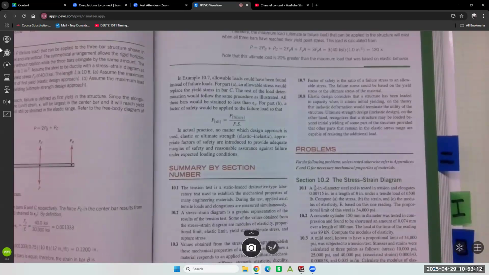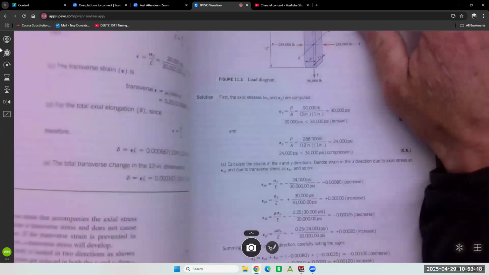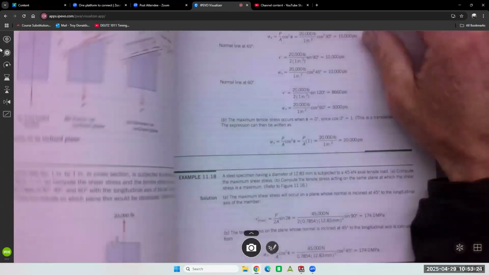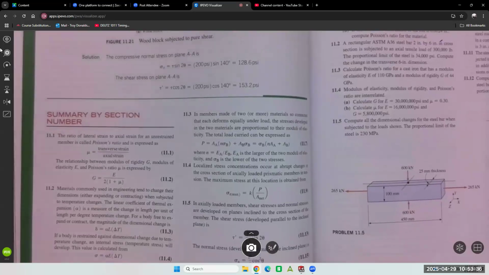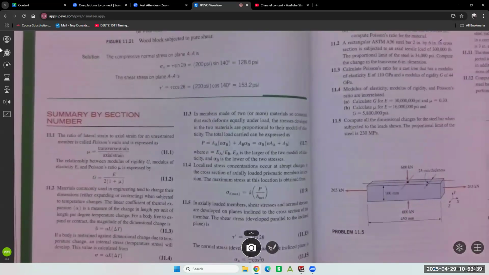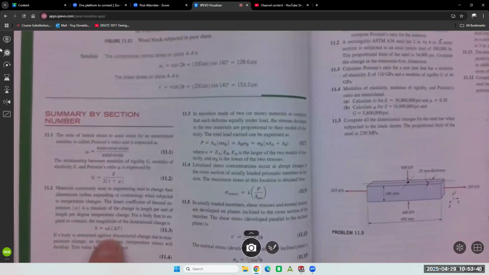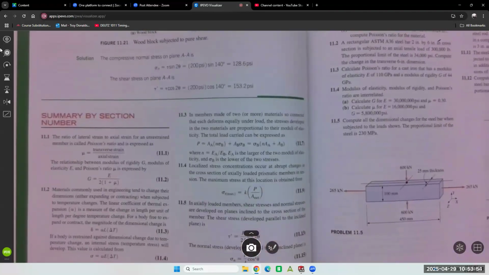All right, and then we had chapter 11. We only did a couple out of it. We did Poisson's ratio and thermal. So we have more to do out of 11, but we didn't get there. So Poisson's ratio, and then the two thermals. We will do multiple materials and we will do stress concentrations, but that'll be after the midterm.